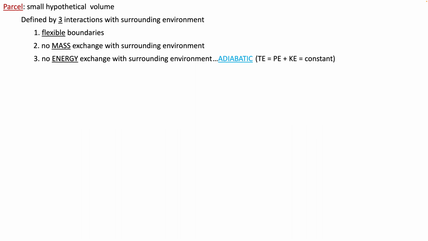Now we actually create adiabatic boundaries, or we attempt to create adiabatic boundaries, in our daily lives all over the place. If you think of a refrigerator, the refrigerator is basically meant to maintain cold temperatures on the inside of that appliance. So the refrigerator boundaries with the kitchen try very hard to minimize or zero out the amount of energy that crosses the refrigerator to warm the air inside of it. In contrast, think about an oven. Ovens are hot. And so what the boundary of the oven does is it tries to keep the hot air inside the oven and to keep it from being transferred to the kitchen, making our kitchen really, really hot.